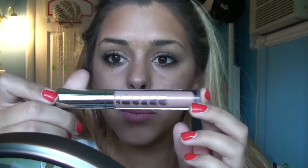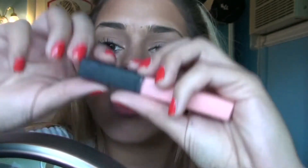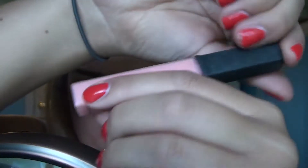The second tip that I have to kind of mute out a color like this is to use a lighter lip gloss over it. You can use a nude. I'd recommend the Buxom lip gloss in Samantha — it's a really pretty nudey pink color. Or I'd recommend Turkish Delight by NARS. I personally like this combination, but the Buxom works well too. So I'm going to apply this pretty generously on top. And as you can see, compare the bottom to the top — it's already toning it down a lot.